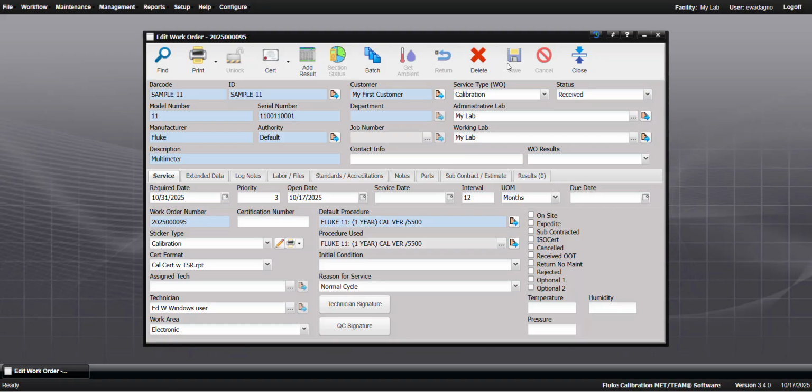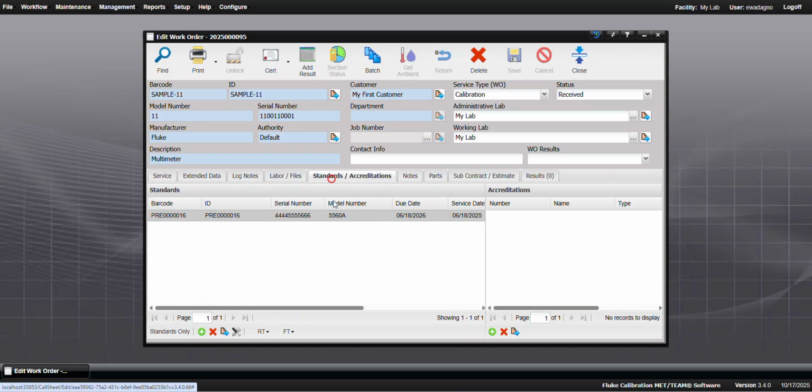So that's going to be the workaround. The workaround is to either add the standard before you enter any of this other data, or teach yourself mentally that before you click this button, you want to make sure that the save button isn't enabled. So either way will work: if you add the standard first and then edit the rest of the data, or if you make sure you click the save button before you add any standards.